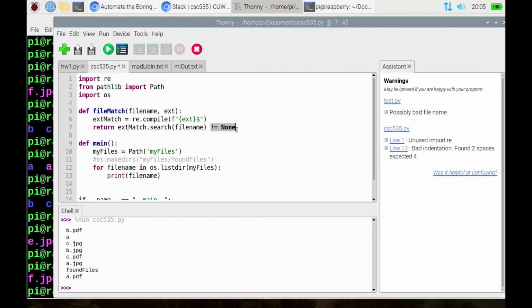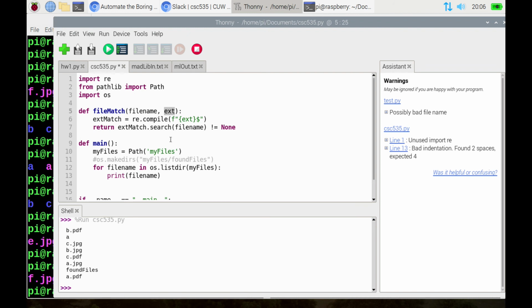It found a match. So this will return true if file_match for this file name matches this extension type, or false otherwise. So this is a Boolean expression. This will boil down to either my matches or None if none were found. So if this is not equal to None, that means I actually found something. Therefore, this file name does match this extension.